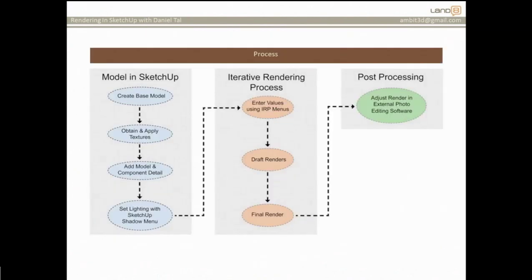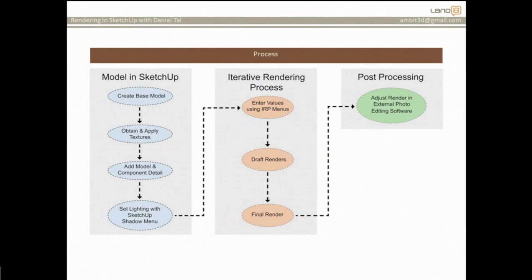So I'm going to start with this chart, and if you're not a chart person, don't worry about it. I'm going to show some visual examples, but let's talk about process. I'm all about process. Process is really the key to everything that we're doing as landscape architects anyway, and rendering is no different. So you model in SketchUp. You create your base model. We're going to talk about that.